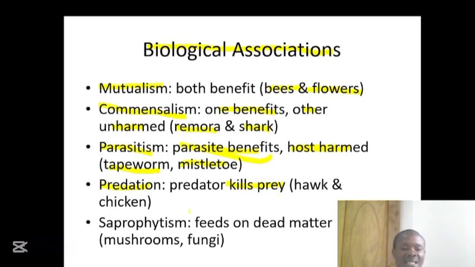And lastly, we have saprophytism. As we said in the tutorial about nutrition, saprophytes feed on dead organic matter. But their way of feeding is different from decomposers. What the saprophytes do, the food will be outside. They secrete their enzymes on it. The enzymes digest the food outside while they absorb the nutrients inside. An example of a saprophyte is mushroom, which is an example of a fungus.